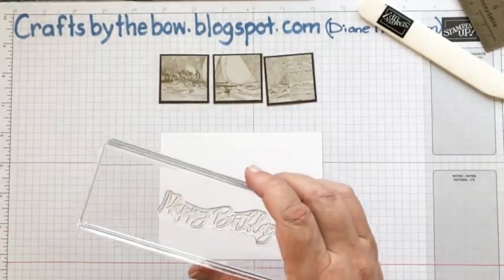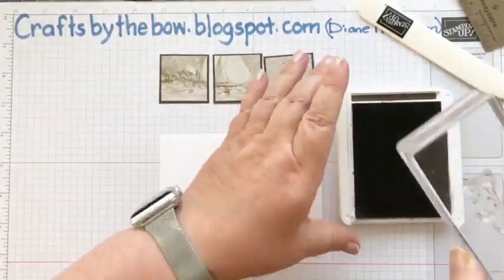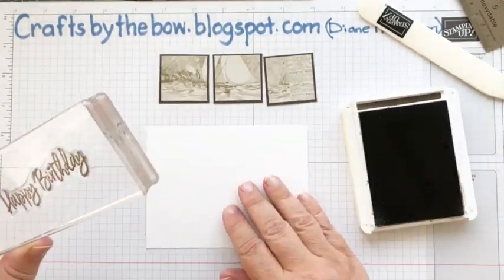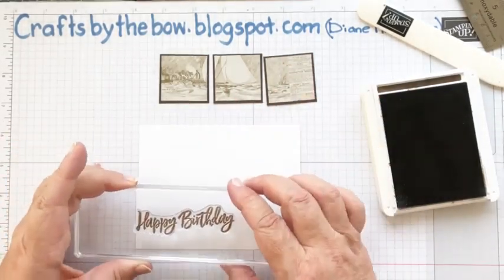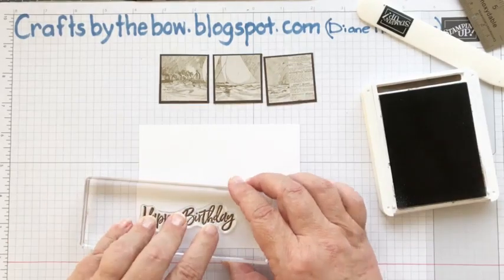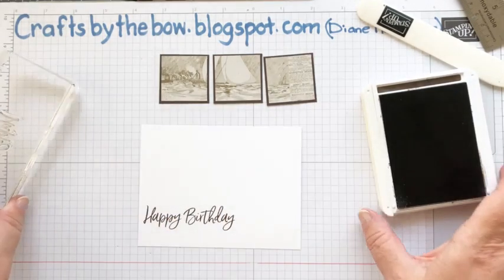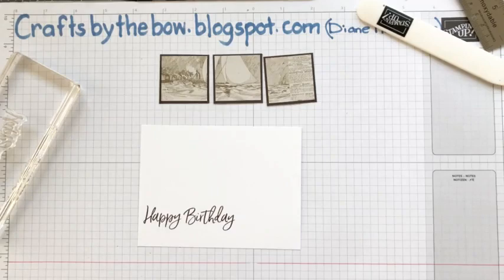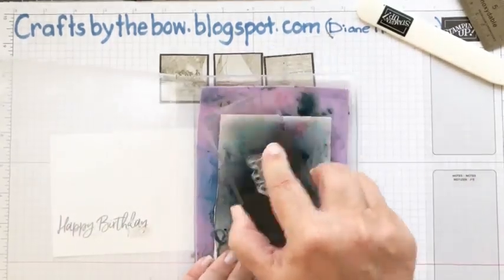Okay let's go back to stamping! I've got my early espresso ink, and I'm just going to stamp that 'Happy Birthday.' With this layout you don't have to put the sentiment at the right-hand side every time — you can put it at the left, you can change around the design of your three little pieces of designer series paper. Let's just try and get this on straight — it's a wiggly sentiment so it's difficult to see a straight line. I haven't got mine yet either Laurie, so I'm thinking ours is any time now.